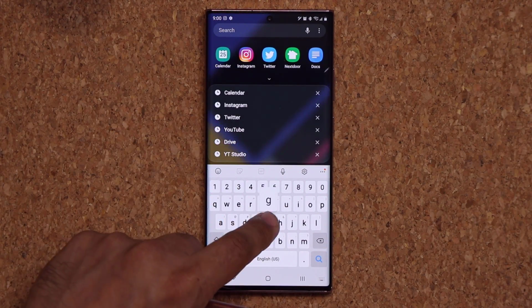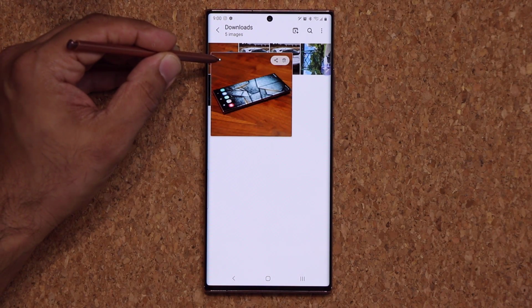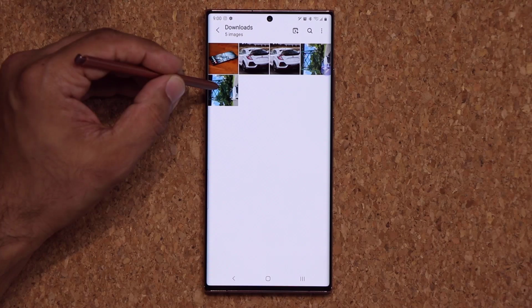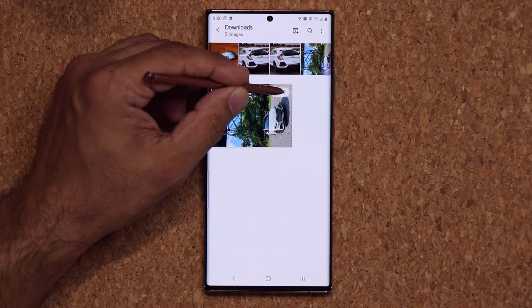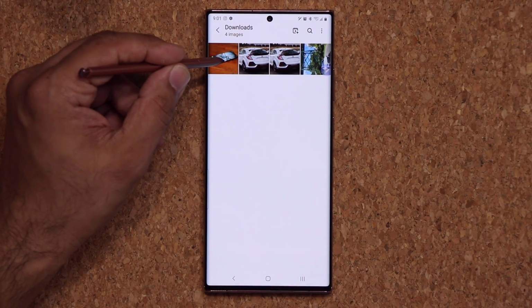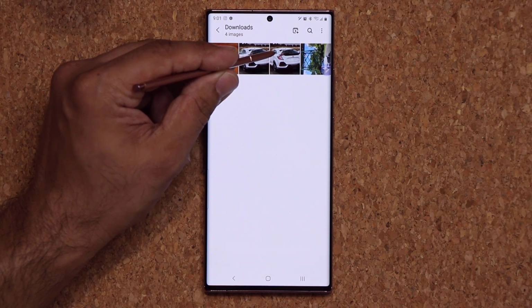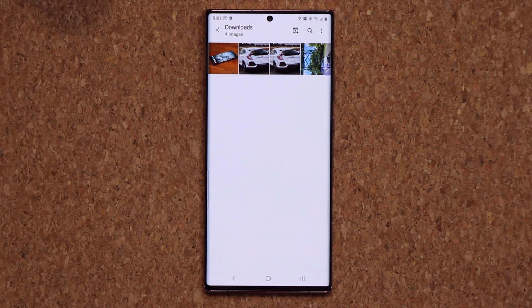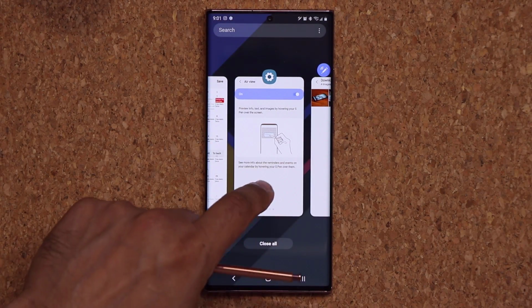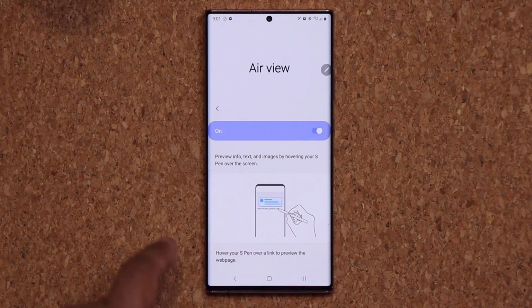Also with the Air View, you can go into Gallery. Let me just go to my gallery real quick. Here's a bunch of pictures, and I can hover over the pictures again to get larger previews of that photo, and I can even delete them right from here. So if I don't want this, I can delete it by tapping that tiny delete button that pops up, or I can share it. And you can see, again, you can get previews of what that function does if you hover over items. So you can do this on a lot of different things, as you can see.